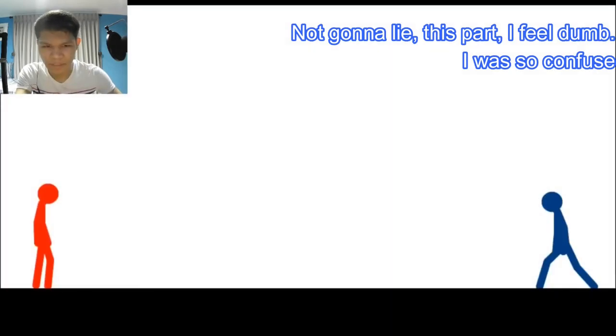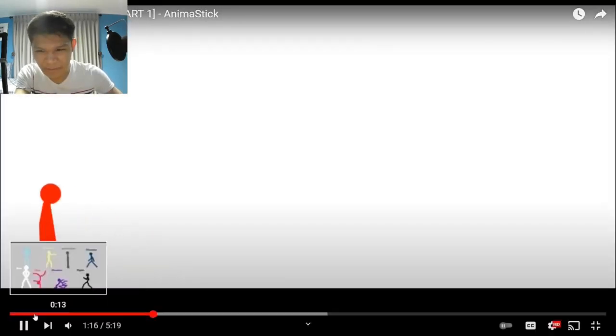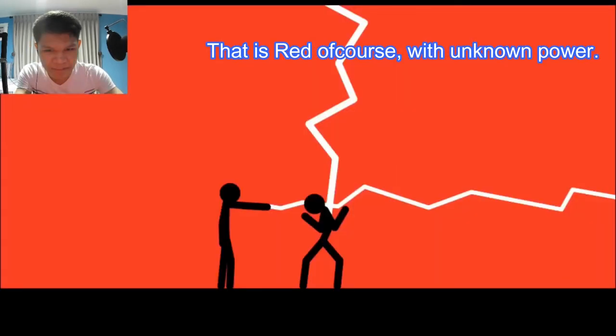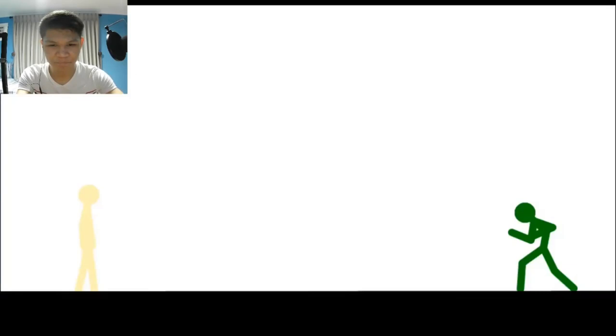Huh? Wait, what? Oh wait, is it copycat? No, wait, what? Oh wait, no. That's red, right? The unknown power, right? Is his power just basically copy abilities? Oh, I did not expect that. Dang it. Got beige. Hold on.